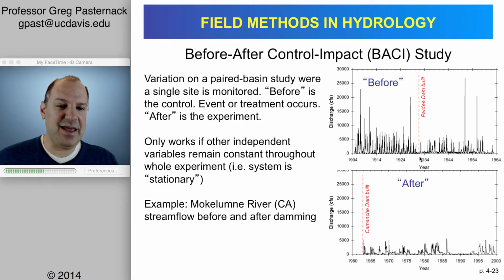And then you can see that when Pardee Dam was built, there's a fundamental change. There are now bunches of years where there are no big flows, and then only a few years with some big flows. And then a second dam was built, and now it's completely chopped. So there's never a flow bigger than 5,000 CFS in this data. And you can see there are long periods where there are near zero flows taking place.